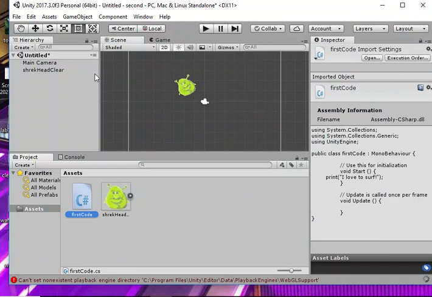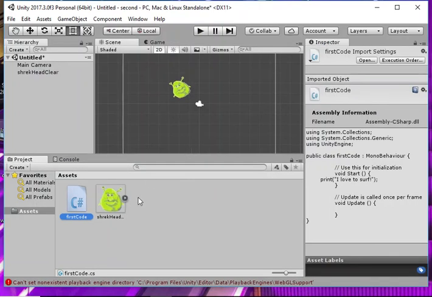Now what I'm going to do is go back to my Unity movie. And remember what I did is I put first code inside of Shrek. So now I'm going to play my movie. And remember, all I did was write I love to surf.